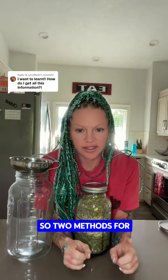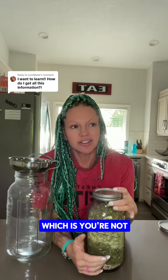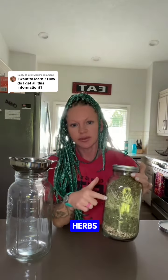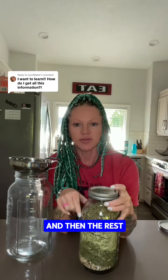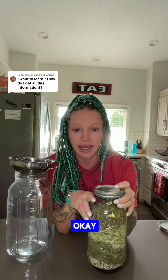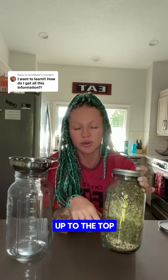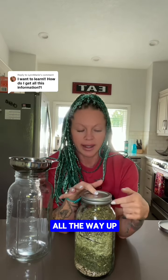So, two methods for measuring. There's the folk method, which is you're not really taking a scale and measuring. You're filling up the dry herbs about halfway in the jar, and then the rest of the way with cheap 100 proof vodka, okay? When you're doing fresh herbs, you're gonna wanna fill the fresh herbs all the way up to the top, and then fill it with that alcohol all the way up.